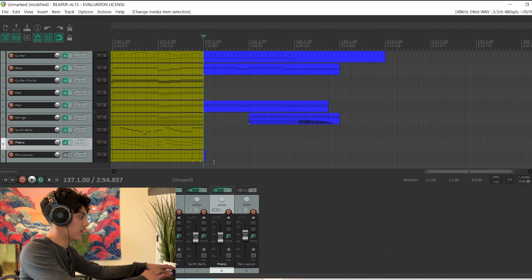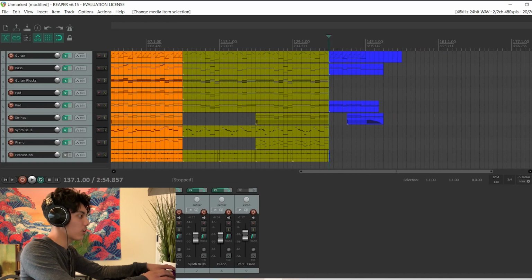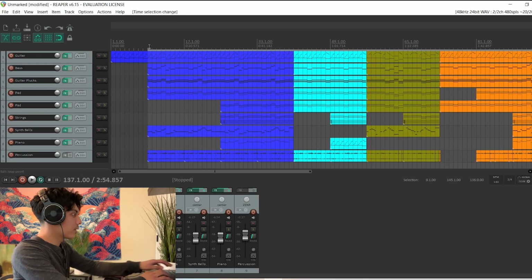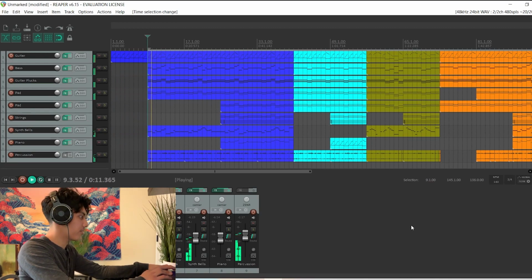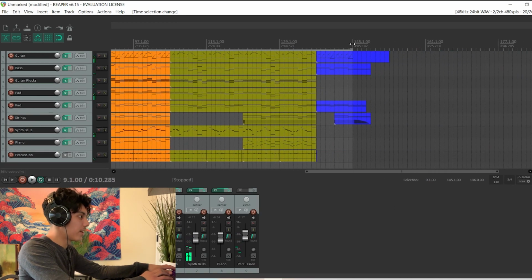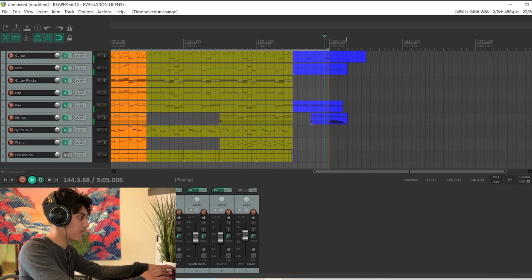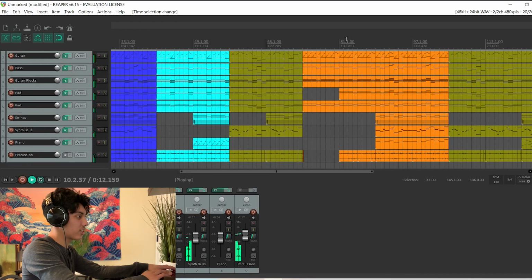And then this outro sort of section here. This is also the looping point. So the loop starts here and it ends over here, so that I can loop back to there.